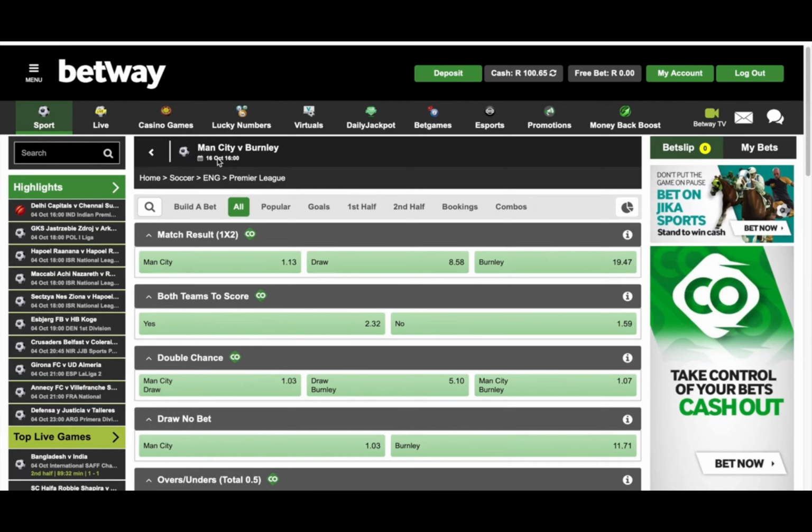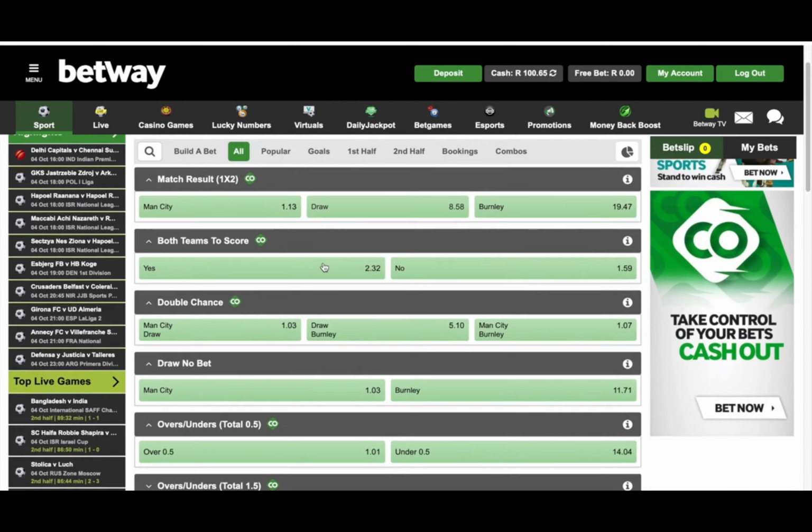If we check these two teams, Man City versus Burnley, we all know that Man City is stronger than Burnley. Any day, Man City will beat Burnley, unless it's a special day or something happens, they get a red card. But on a normal day, Man City beats Burnley at any time.